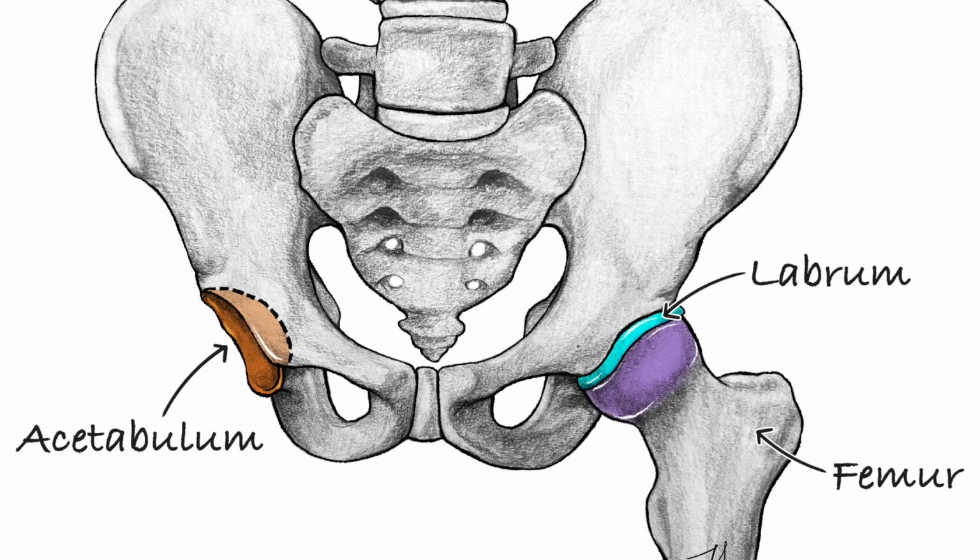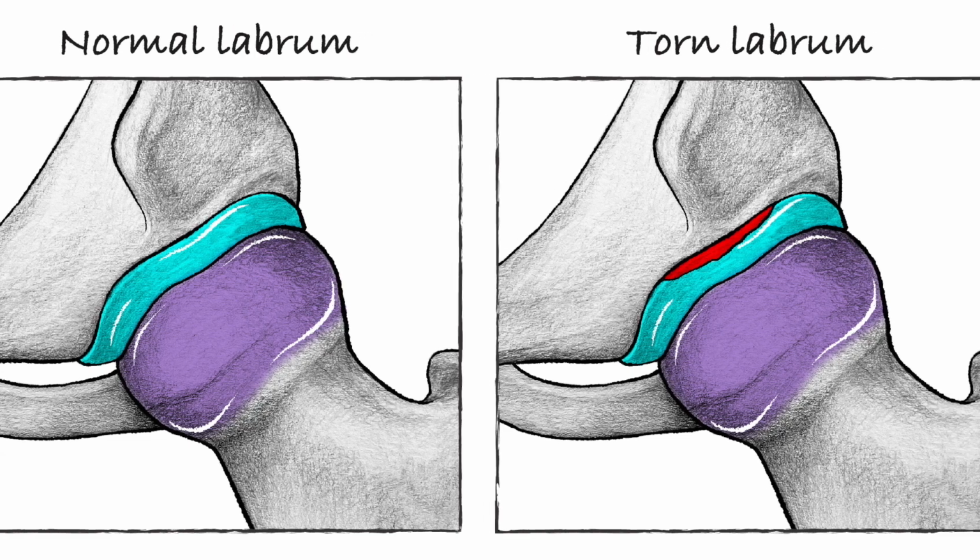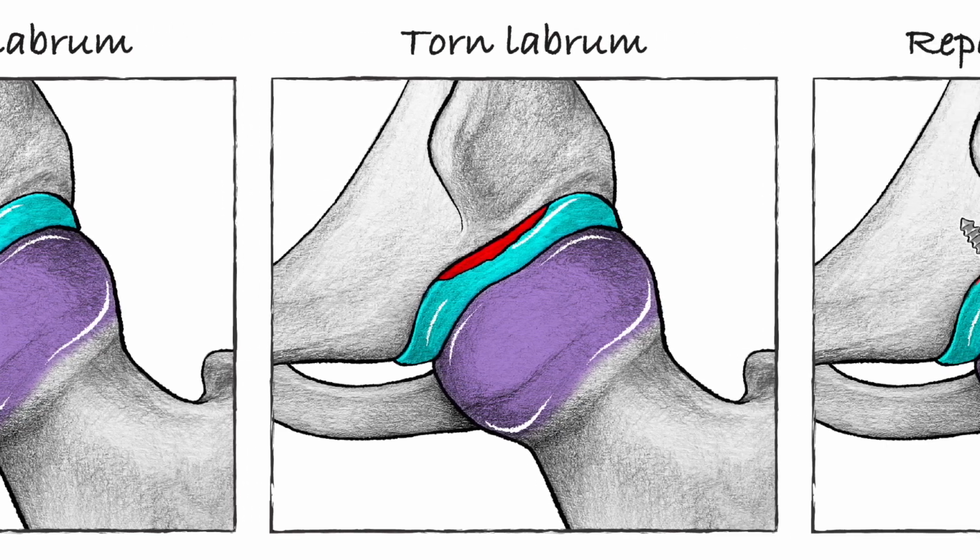So the most common thing we're performing when we're doing an arthroscopic surgery of the hip is fixing the labrum and dealing with the impingement. Starting with the labrum, remember it's a suction seal that goes around the socket. Frequently when it tears, it separates away from the bone of the socket. We fix that by putting tiny little anchors, or plastic screws, if you like, that go into the bone and have stitches coming out. Those go around the labrum and then anchor it back to the bone.